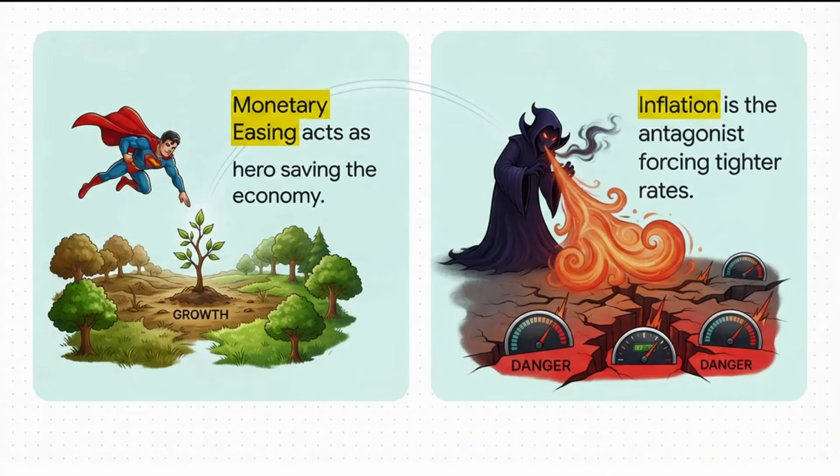And in this economic story, we have a really clear dynamic playing out. The central bank is stepping in as the hero in these early stages. They're pumping out stimulus and monetary easing to basically thaw out the freezing economy. But lurking right there in the shadows is our antagonist, inflation. Eventually, if things run a little too hot, the central bank has to turn around and fight that antagonist by jacking up interest rates. But right now, in the spring, the hero is still actively coming to the rescue.